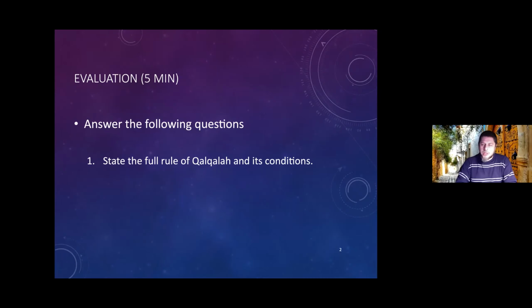Okay, now let's see our first question then. Can anyone in the group raise their hand and tell us about the full rule of qalqala? Farzana, please. Yes, the bouncing back of the sound, that is qalqala. Okay, give us more information. Using those words, we have to bounce back the ending sound. Excellent, very good. And how about the status of those letters, how should they be? Sometimes it's at the end, sometimes in the middle, with sukoon, and shadda.